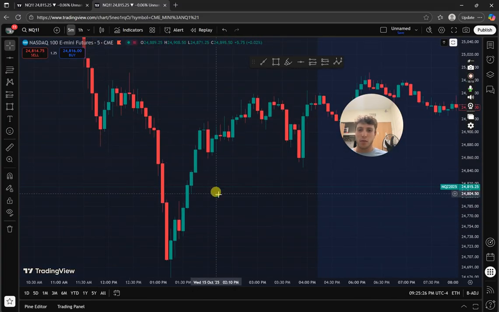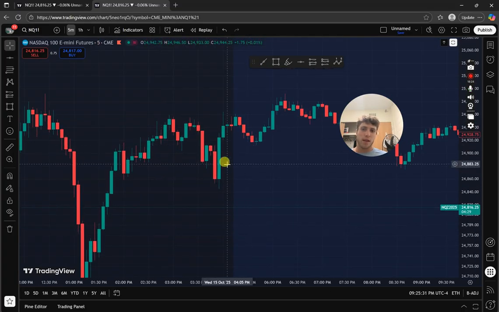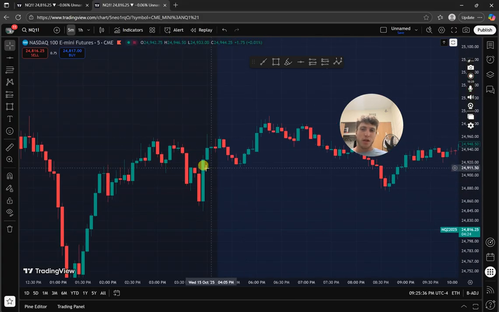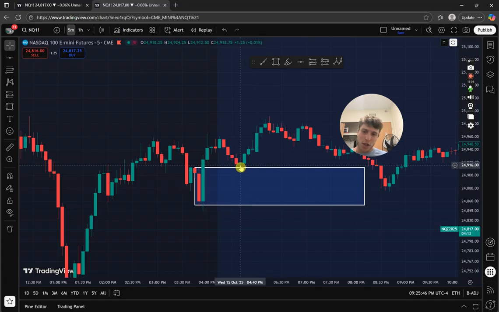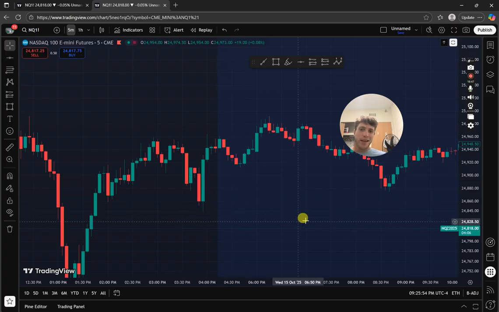So that's kind of an example of what we're looking for. Here, I see the big green push. Big red bar, don't like it. Big green push, not big enough push. You can also see this doesn't completely fit the criteria. But if I was to draw a box here, it was super close to touching. So you could have gotten away with it and made a decent amount of money. But that's like getting lucky. There's going to be trades where it's the perfect A++ setup, and it's not going to hit. That's just trading.